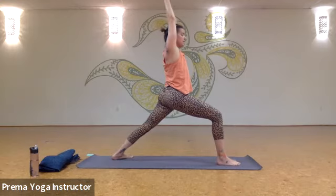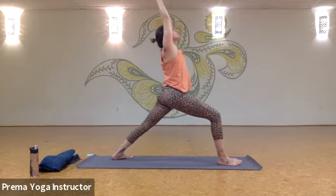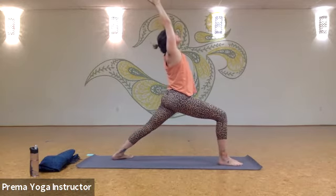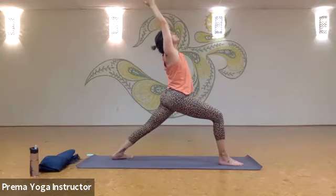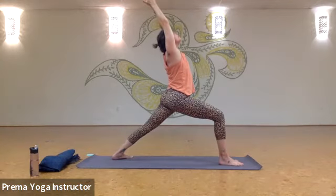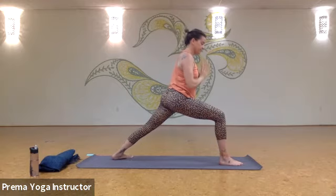Melting the shoulders down away from the ears. Breathe here. Lift up through the hip bones. Lift the heart to the sky. Feel the stretch at the front of the back leg hip. Try and square your hips off to the top of the mat. Bring your hands to your heart.